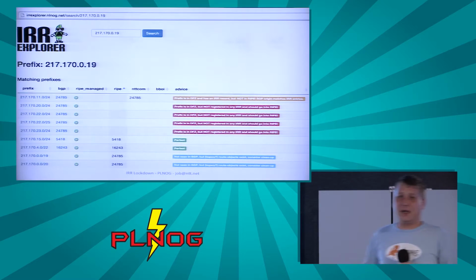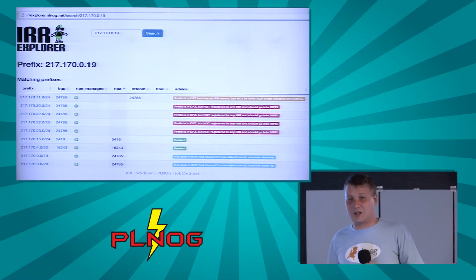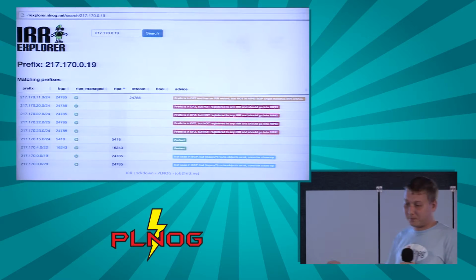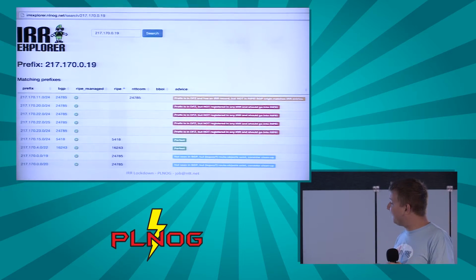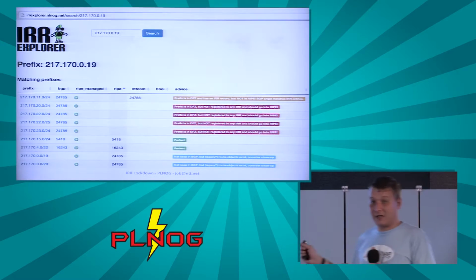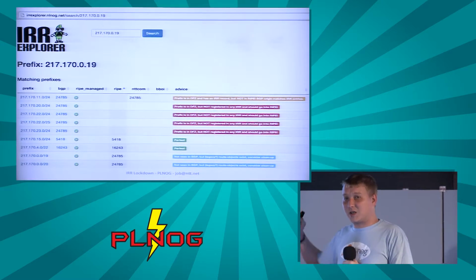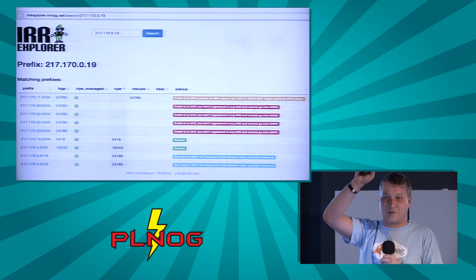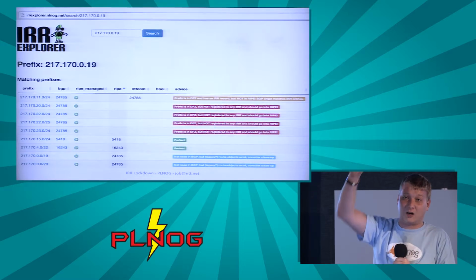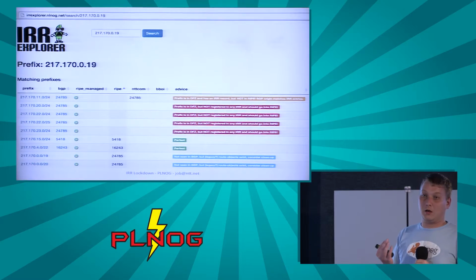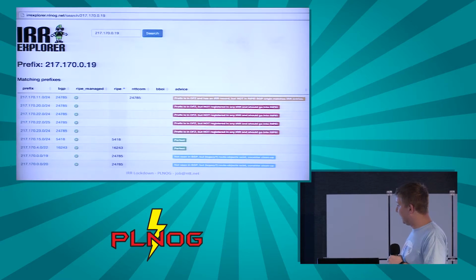Different example from my colleagues at the Neutral Internet Exchange in the Netherlands. Their website is hosted at this IPv4 address. And here we have far more interesting results. There's all kinds of /24s related to that IP address. What the engine does is it will look at the largest subnet in which the IP address fits, either in BGP or in IRR, and then it lists all more specifics that fall within the largest subnet.